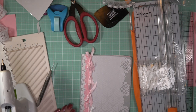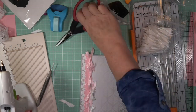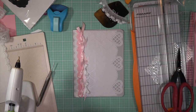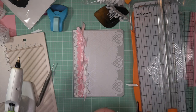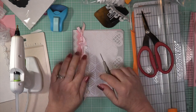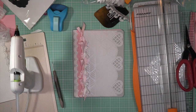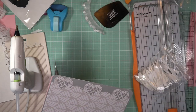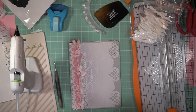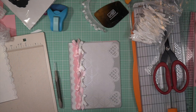But here, I'm just filling up the edges. And I have a lot of product around me, too, so I can't blame it on anything; it's stuff I flick on there and leave it there. I added the white. I made the white smaller. You can see I'm doing that. I put it along the side. And doesn't that make an easy peasy wedding card with POW? Because when the bride and groom open it up together, they get the waterfall card look on the inside to put their photos or write their journal memories.